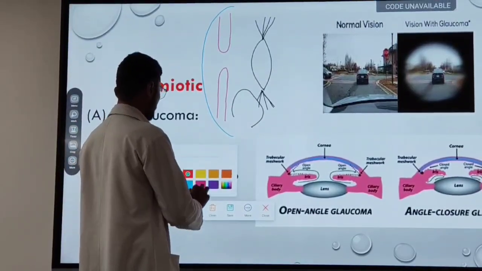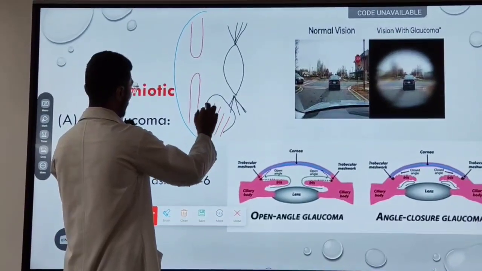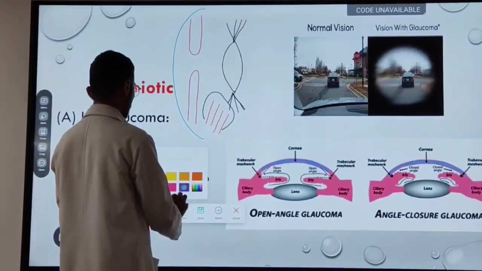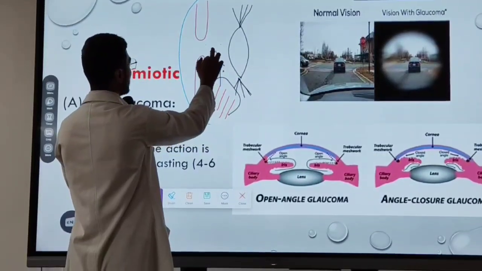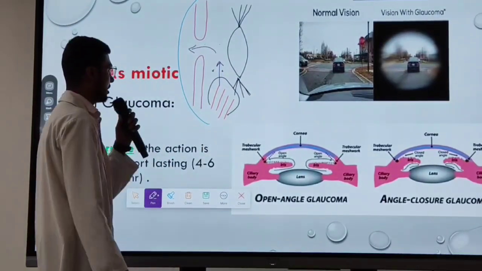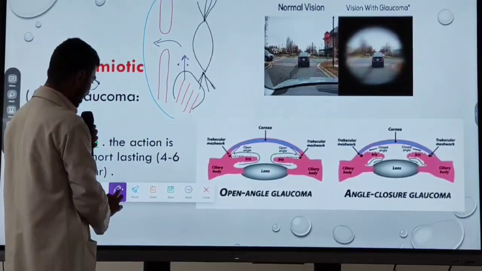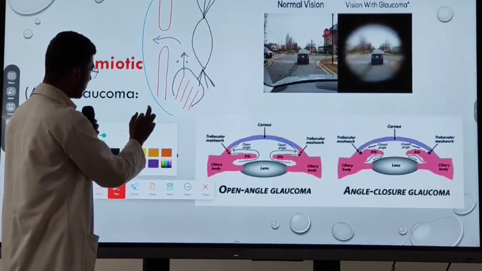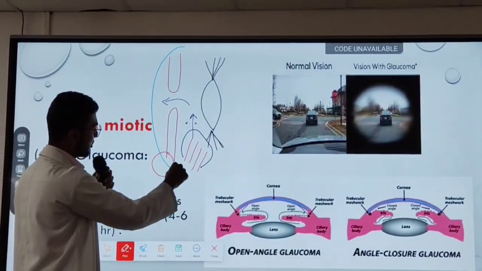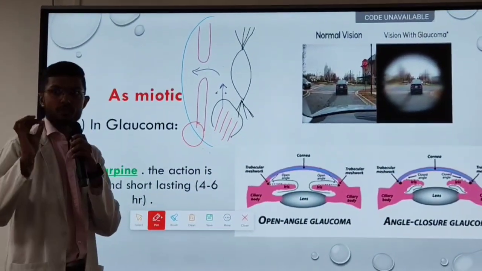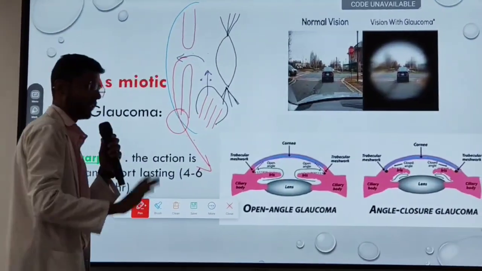What happens? We have blood vessels in the ciliary body. These blood vessels form aqueous humor. We know what aqueous humor is. So aqueous humor is being formed. It is being released anteriorly from this pupil, and at the angle between this cornea and iris. Can you appreciate this angle? There is an angle formation between cornea and iris. Here we have a canal called the canal of Schlemm. Aqueous humor passes through this canal of Schlemm and it is drained.